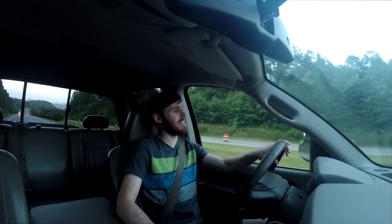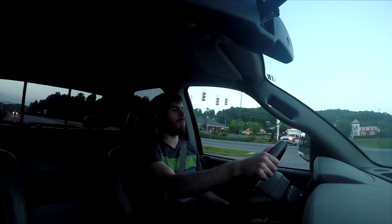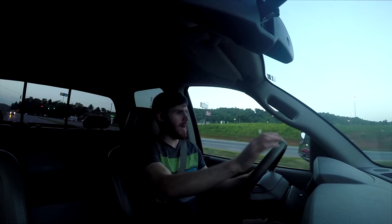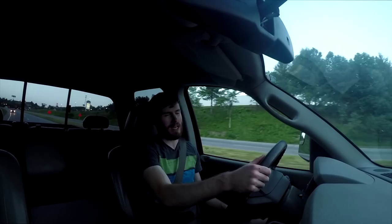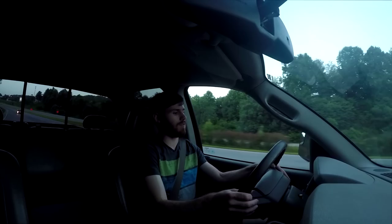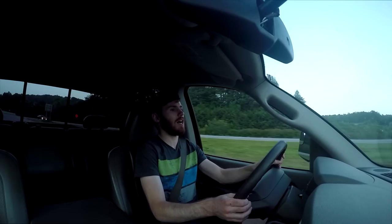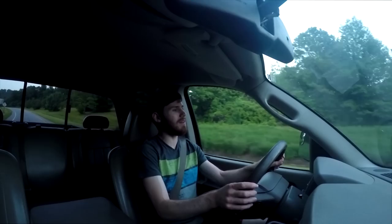Even with the tune it's got on it right now, it still moves — it's got a lot of torque. Stock these trucks came with about 610 pound-feet and I guarantee there's more than that with the mods and the tune it has on it. I don't want to say what kind of power it's making until I get it on a dyno and actually see what it's making to the wheels. The butt dyno, while completely subjective from person to person, is actually kind of an accurate measurement if you've been in a lot of fast vehicles. Even coming from somebody that daily drives a turbo FRS, which is a pretty quick car — this thing is quick. It really is, especially for being a freaking massive truck.